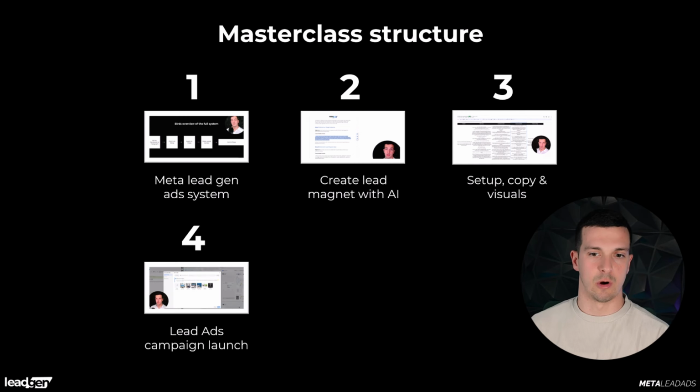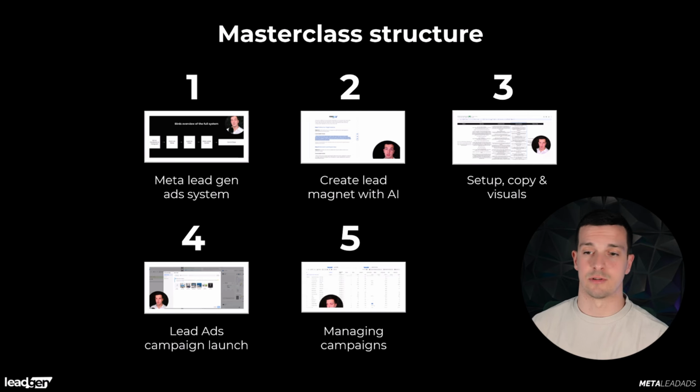And then we're going to go into the launch, how I'm doing it, the campaign structure, duplications, how many ads, everything, the juicy part. And please follow it step by step. Don't jump to the launch. You need to understand the full system. You need to create an amazing lead magnet. You need to create amazing copy and visuals. When we have everything, then it's just plug and play through my system and you're going to get amazing results. And then managing campaigns when you launch, what to do next, what to look at, how to optimize, how to make decisions and everything.